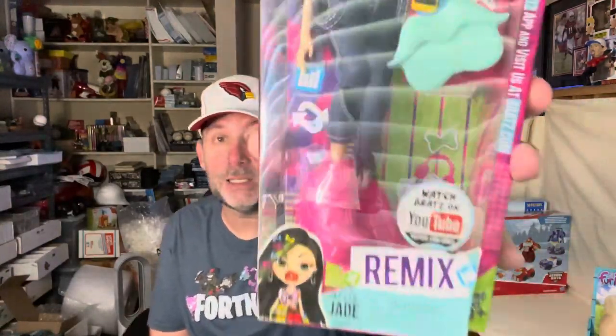First up for items to list, I do have another Bratz doll — this one is a Bratz Remix. This is kind of an interesting sale because I did sell this item months ago on Amazon for $40. It got returned to me due to insufficient address. I tried to get a hold of them and got no response, so after a couple months I decided to relist it. Now there's none available, so I'm actually pumping my price up to $50 this time.